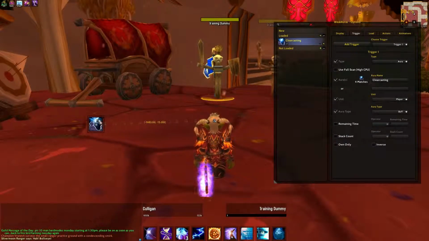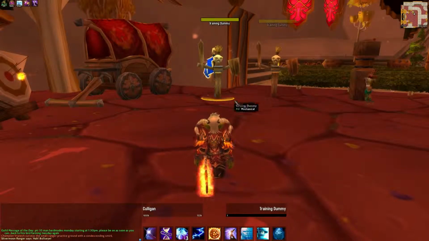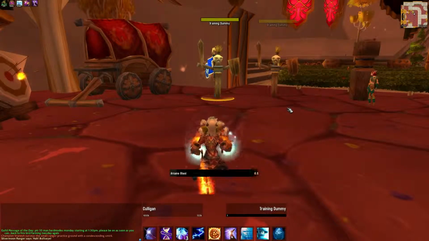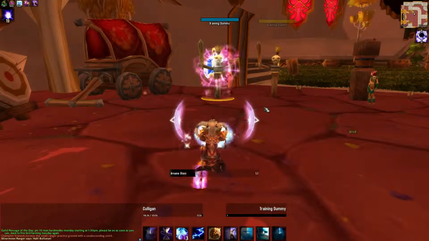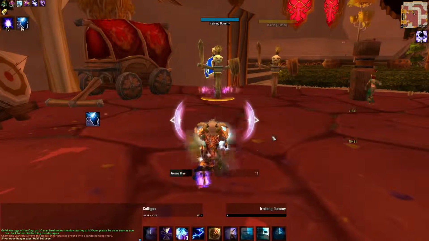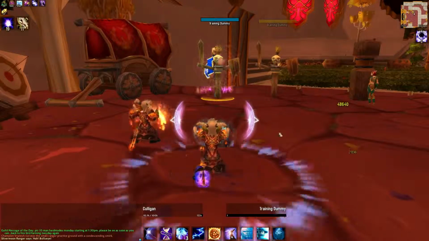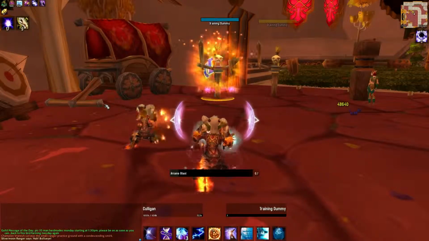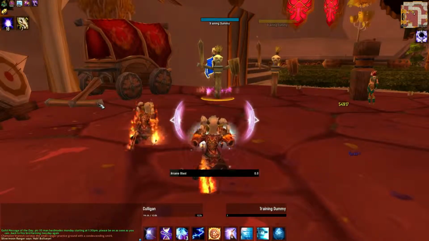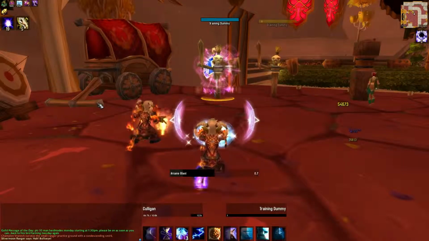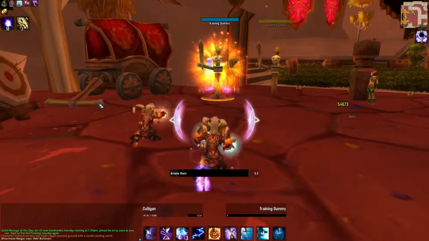I'm just going to drag this off to the side, and let's see if we can't make that display. I'm going to start by just attacking this target dummy. You can see the Blizzard standard auras have displayed here in the middle of the screen, and it looks like clear casting is showing up when I finally get the buff. I'll just keep attacking this boss and hope that it procs.